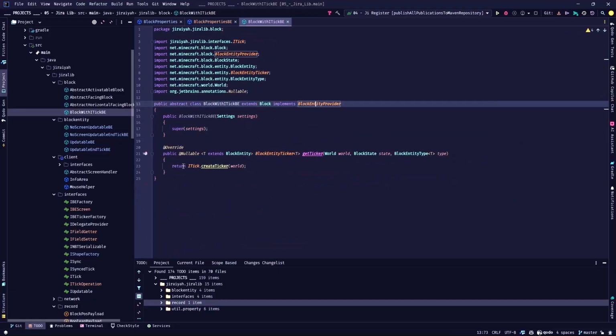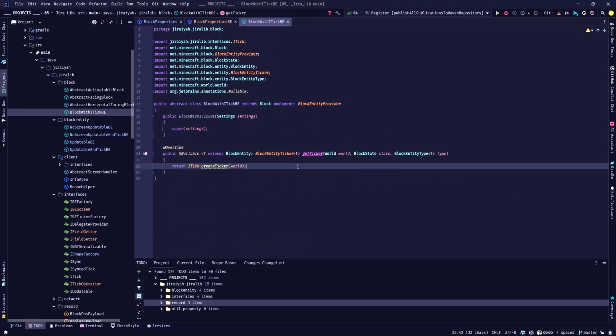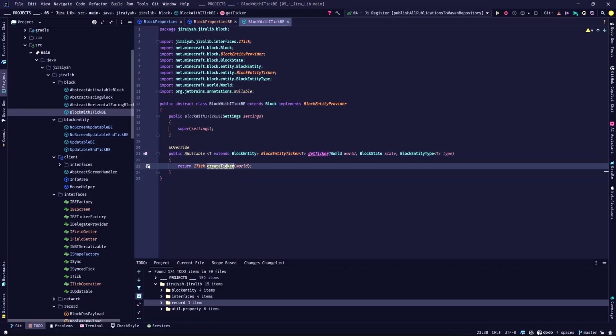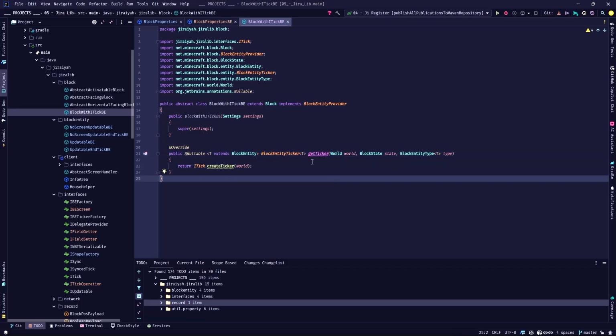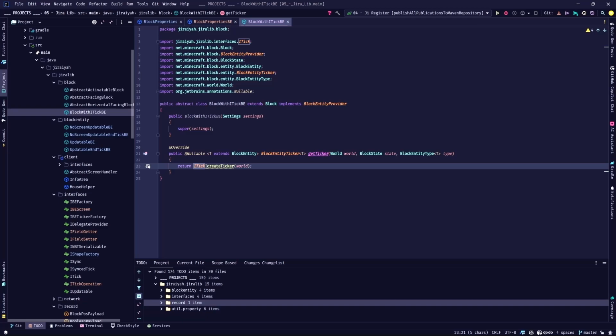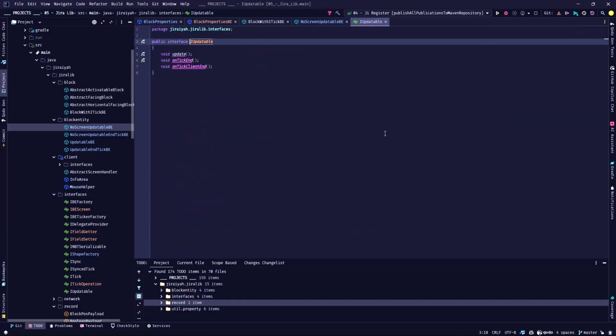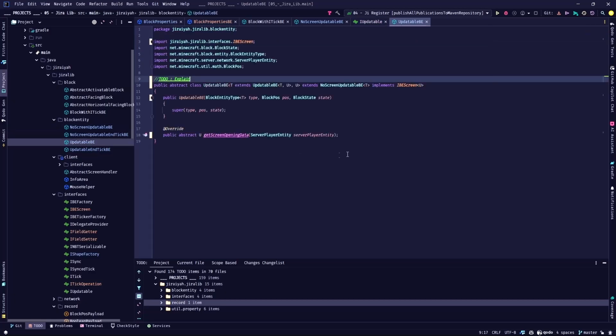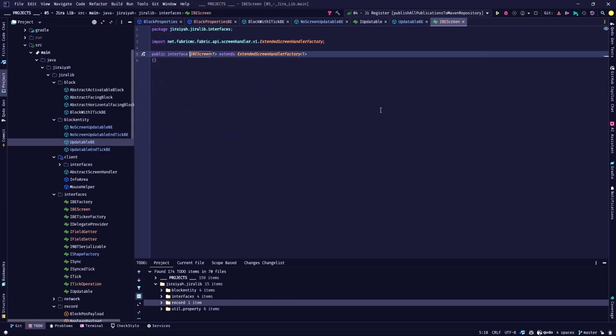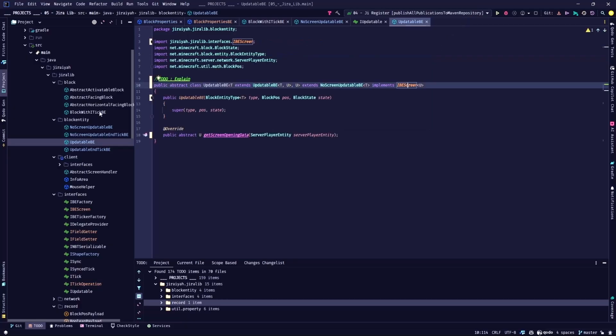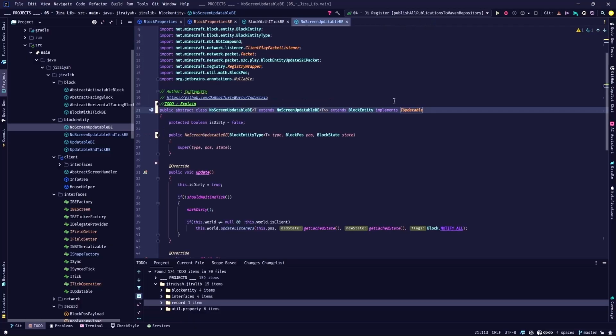Now remember, we have it here as the previous implementation. Get ticker is calling the iTick, get ticker the word, and this means that we should make sure that every block entity that we have is implementing this iTick. And honestly, I did not implement it here. Actually, iUpdatable is not extending iTick, and that's the problem here because IB screen is just extended the screen handler, and as you see, all of these are going back to this guy, and this guy was not handling the tick.